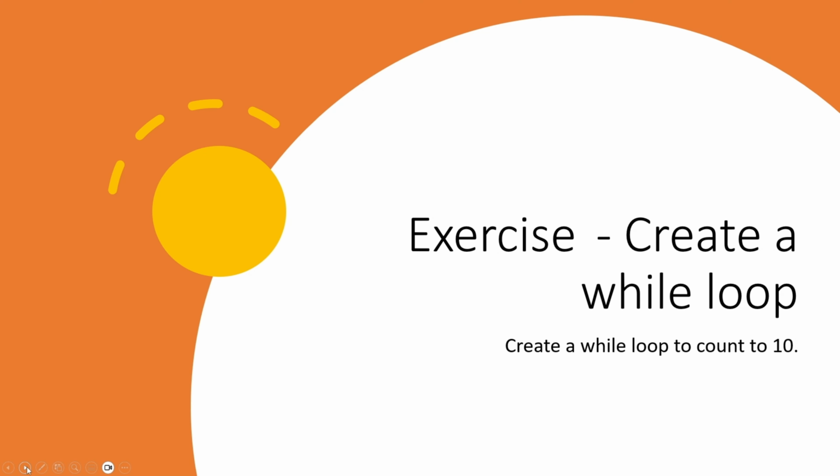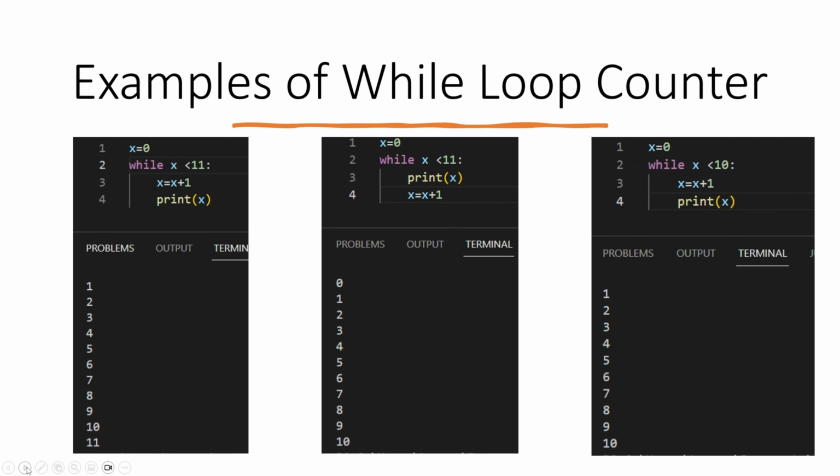So let's take a look at creating a while loop. Here's 3 examples of while loops. In the first condition, we're going to set a variable, and we'll just call it x for simplicity. And while x is less than 11, we're going to add 1 to x and print it. So the first time this executes, at line 2, x is initially equal to 0. We add 1 to it, we print it, and then we go back to line 2.